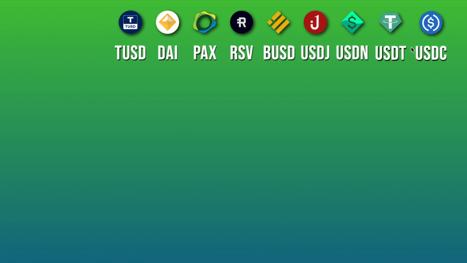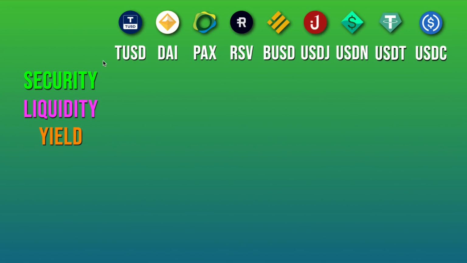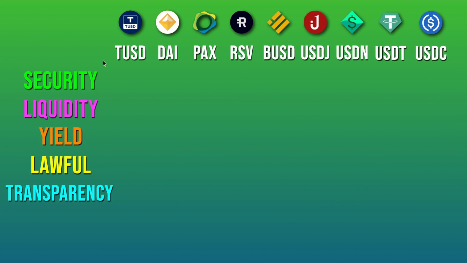And yes, I put them in this order, so you will see the ranking at the end of the video. These are the different areas that we're going to score from 0 to 10 for these coins. Security is one, then liquidity, and yield, what you can earn by holding that coin. Lawfulness, or how well they abide by the law and comply with regulators, for example whether they hand over documents when asked or try to escape. As well as the transparency of the coin, the price stability of the coin, and what it is backed with, so you can compare the coins together.